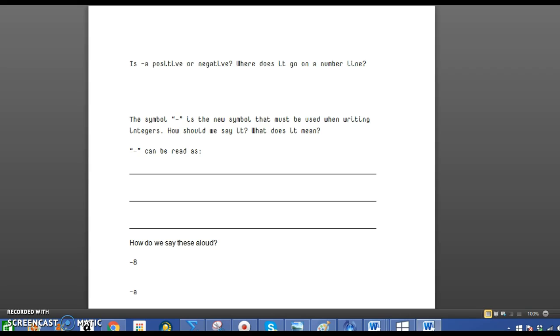So my next question is, this expression right here, I've got a negative sign in front of the letter A, positive or negative? And the question, where does it go on a number line? This is an important concept. I focus on this a lot. What we have to remember is A is a variable, and A is any real number. That's what we assume variables stand for unless somebody tells us otherwise. So any real number, any number I want, positive, negative, fraction, decimal, whole number, it doesn't really matter.